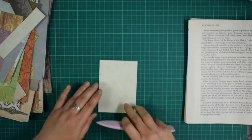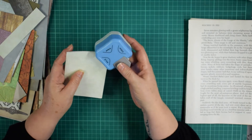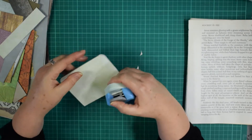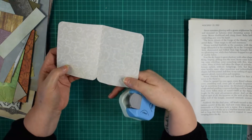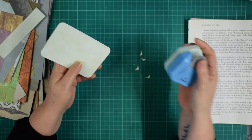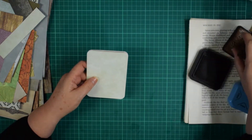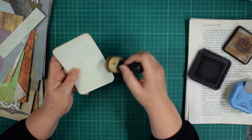I'm gonna round the edges on this one — let's give it a nice big round edge. I kind of like these folded journal cards, and this paper really lends itself to being written in. You wouldn't have to cover it with anything — you can write in it no problem. I like that, that's quite nice. Let's get a little bit of ink on it because I want to see what it looks like with a little bit of distress ink.